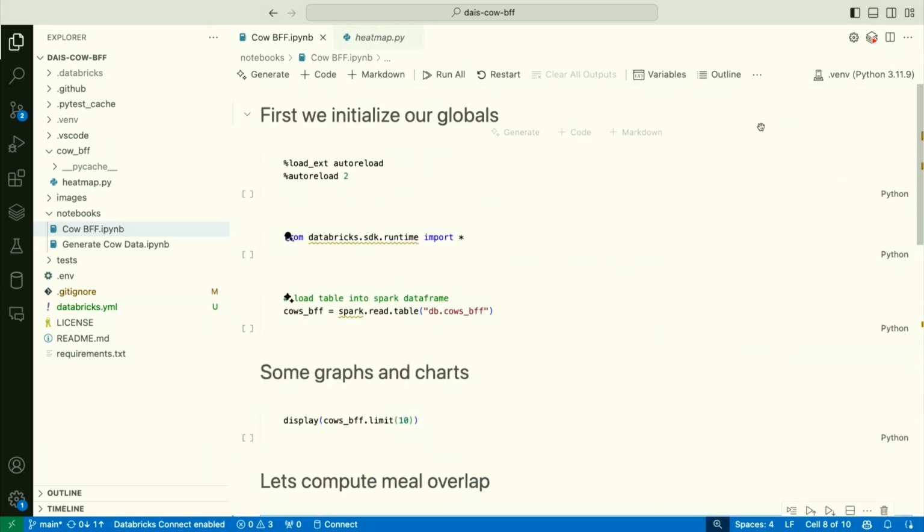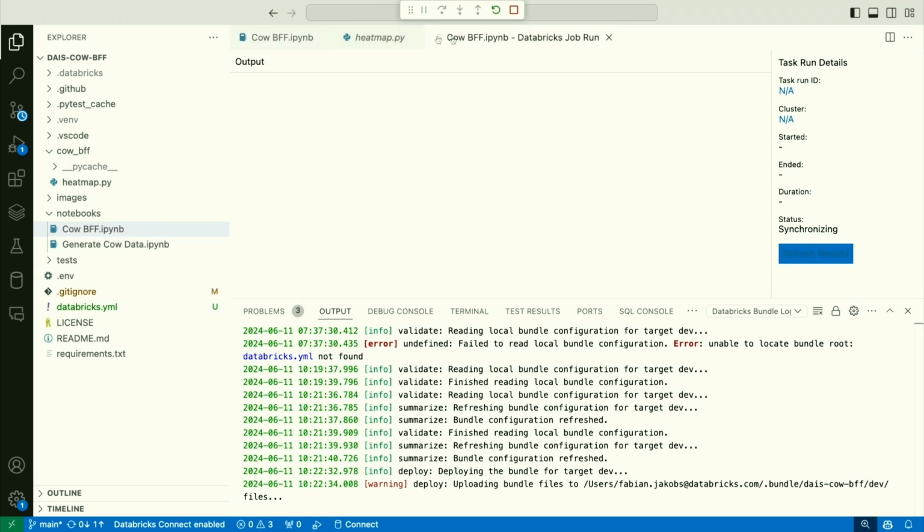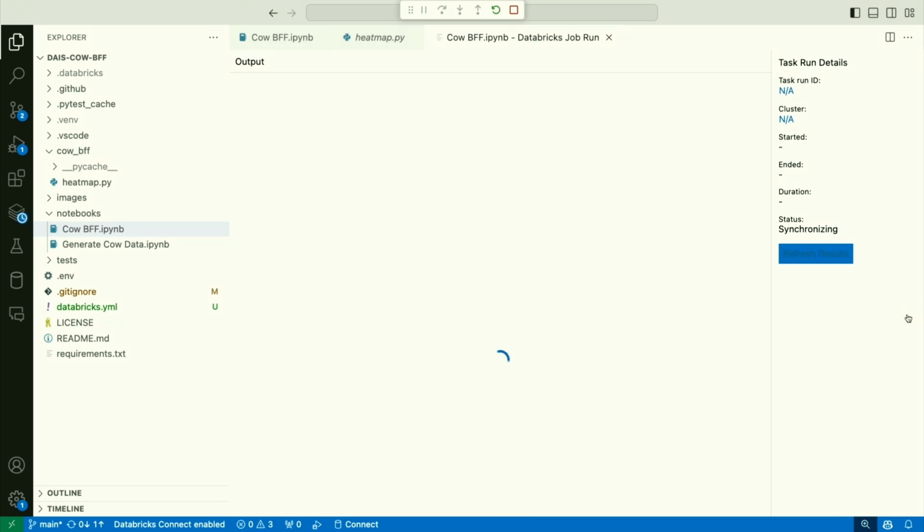And you notice this little icon. This is new, this beautiful Databricks icon with a run button. And this is basically what we launched last year. This is the original feature, which now synchronizes the code to my workspace into a hidden folder, and then creates a one-off job to run my notebook as a job on the cluster. What's nice about this is 100% fidelity. It runs exactly as it would run in production because it's actually running on the cluster unmodified.